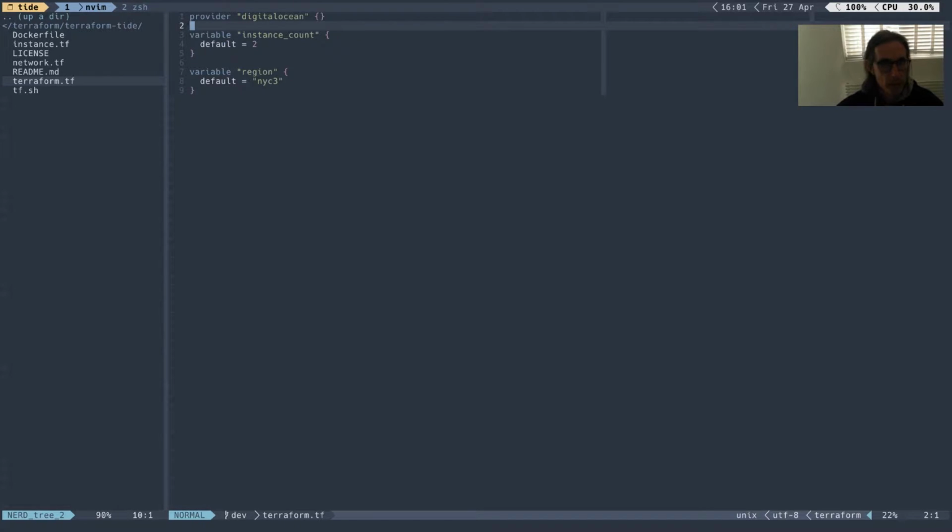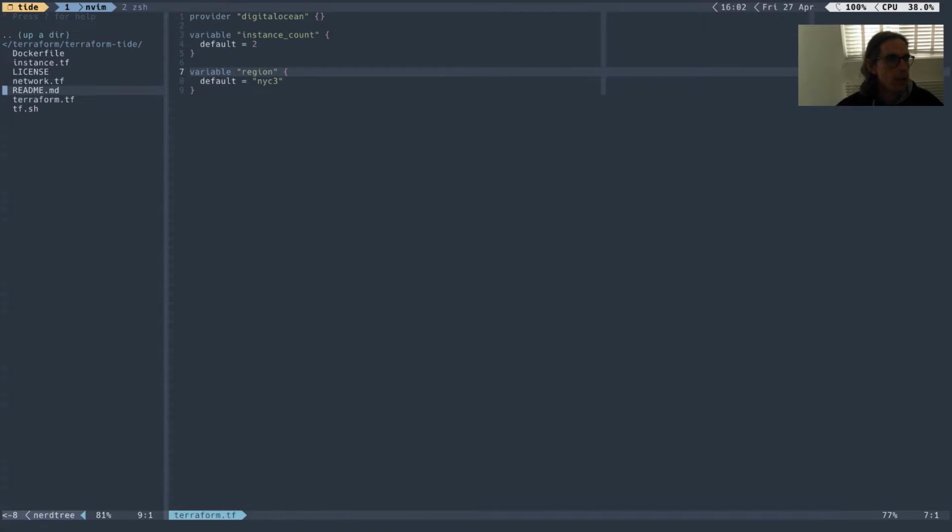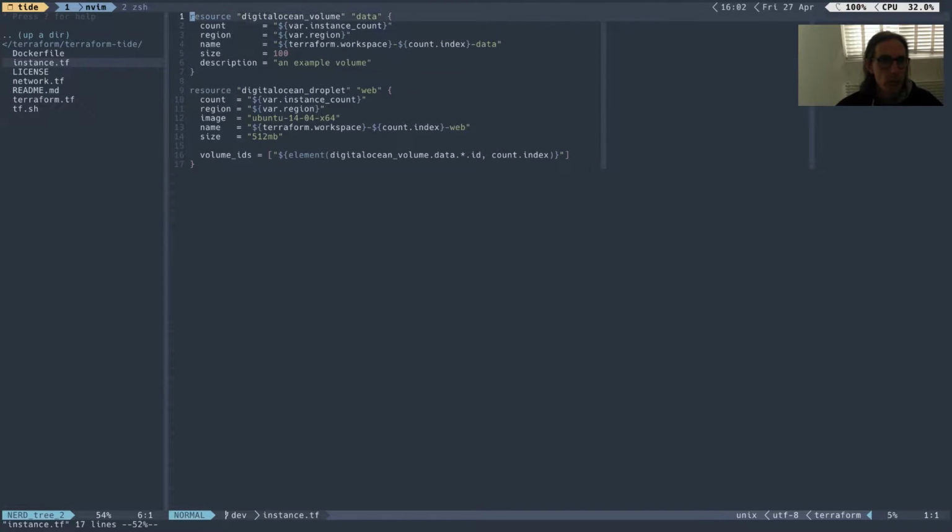What you do is you use these blocks called stanza blocks. We have a provider block, a variable block, and also resource blocks. You use these to build up the configuration for the infrastructure that you want to create in your cloud provider.